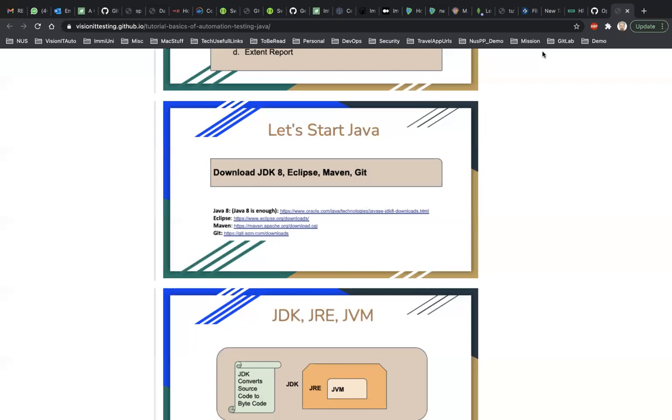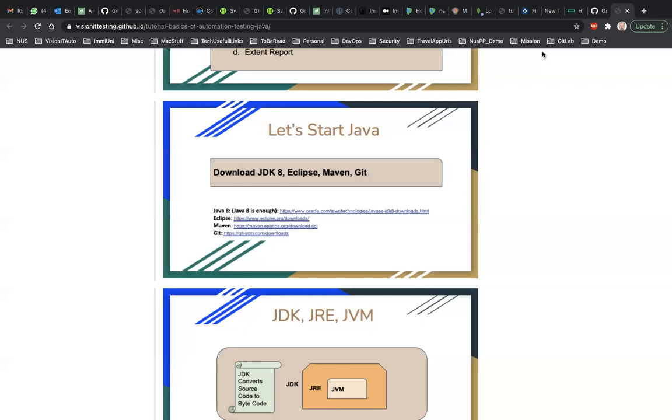Why we are doing this is, as you know, we cannot do any automation unless you have a good background in Java. So the first few sessions will be devoted to an introduction of Java: how to create projects, how to write programs, what are classes, objects, inheritance, loops, if conditions, etc. All of this we have to do first before we move on to the actual automation testing stuff.